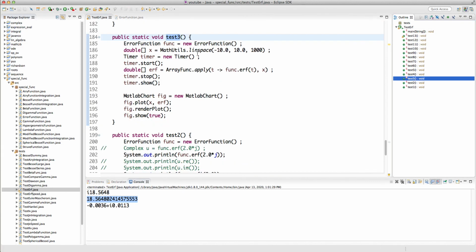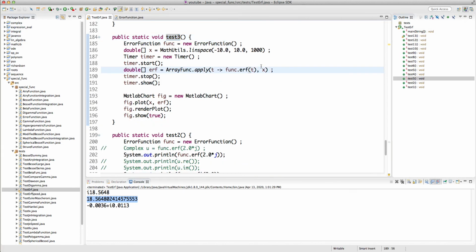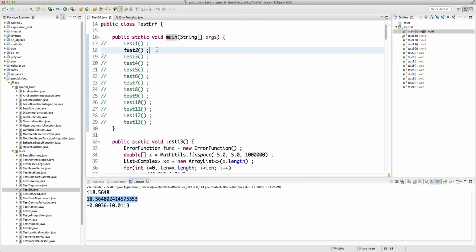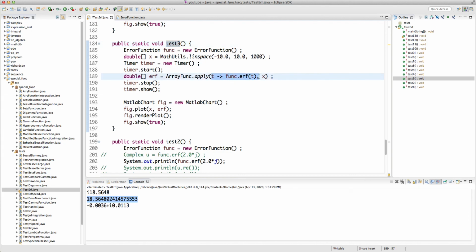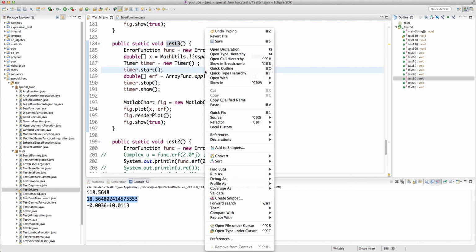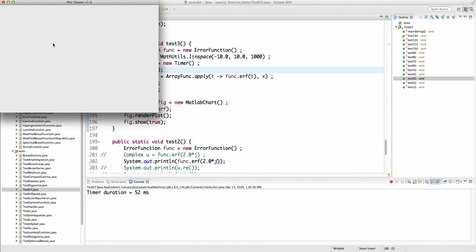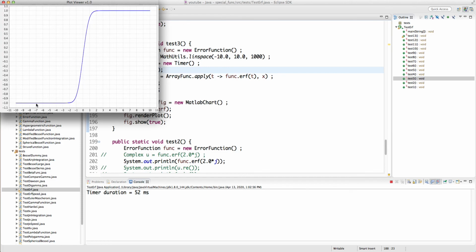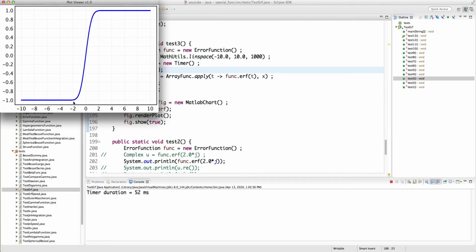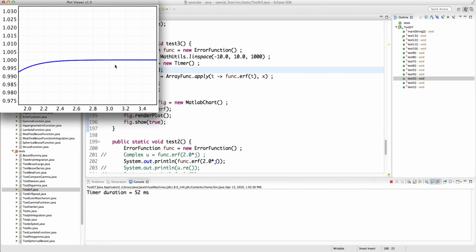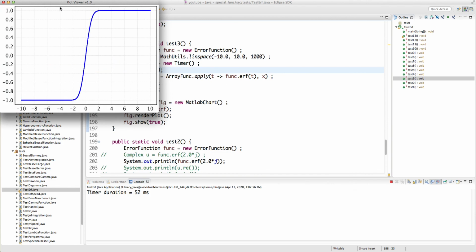So in test 3, I'm just plotting the error function from minus 10 to 10, and we know that the error function range is from minus 1 to 1, as you can see, and the main variation happens between minus 3 to 3. Outside this region, the error function is basically 1.